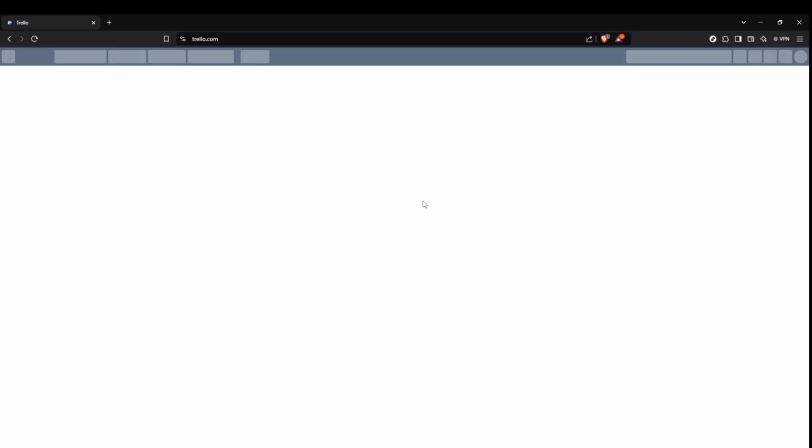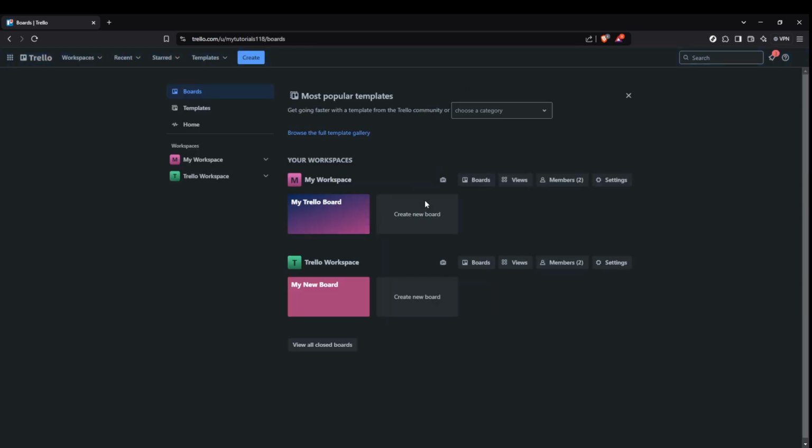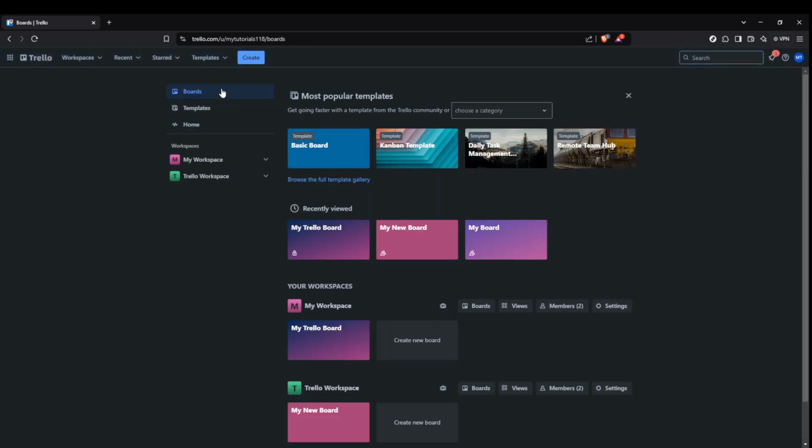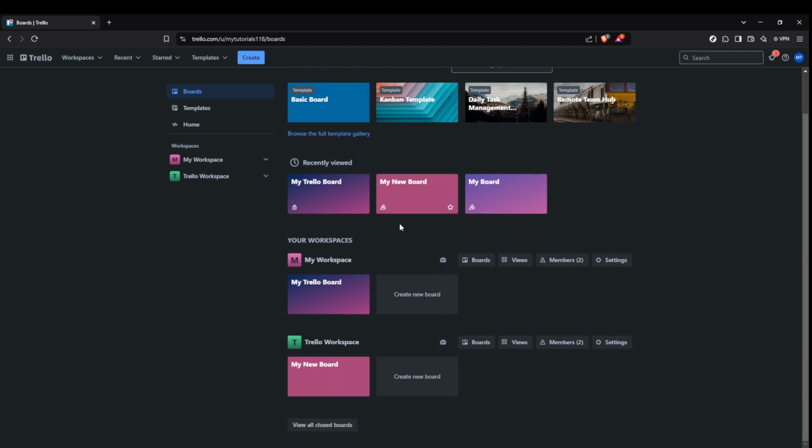On the login page, you have a couple of options to get into your account. You can either use your email address or opt for the convenience of logging in with your Google account. If you choose the email option, simply enter your email and password in the respective fields. If you've opted for Google, just follow the prompts to authenticate with your Google credentials. This versatility makes accessing your Trello boards really convenient and adaptable to your preferences.